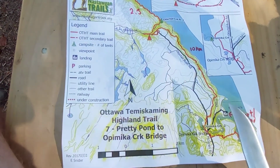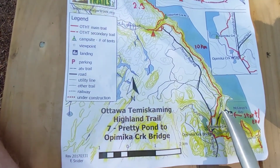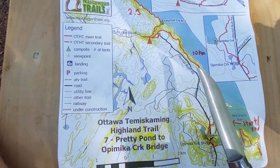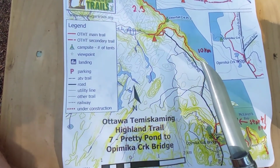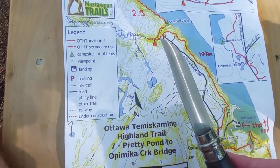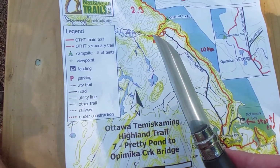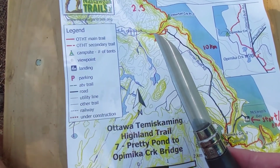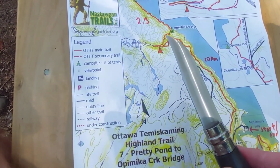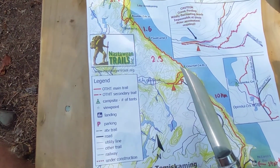So here's Mclaren Bay. We started right here at the bridge, and made our way all the way around here. As you can see, there are no campsites all the way along here. This was for the most part a really easy, simple trail up on the ridge. Then we stopped here and had lunch at the Ottertail Creek crossing. We ate right on the rocks on the river. It was beautiful. Made our way up here. This was that nice campsite I showed you, and continued on.